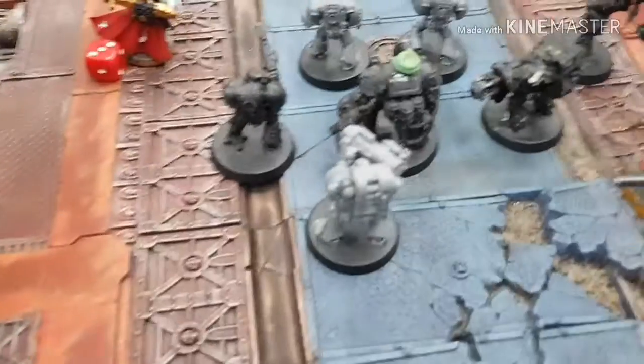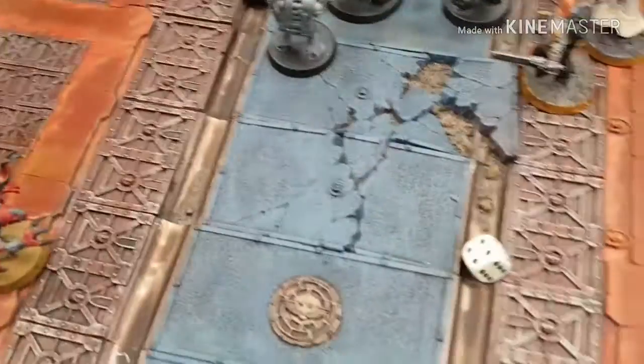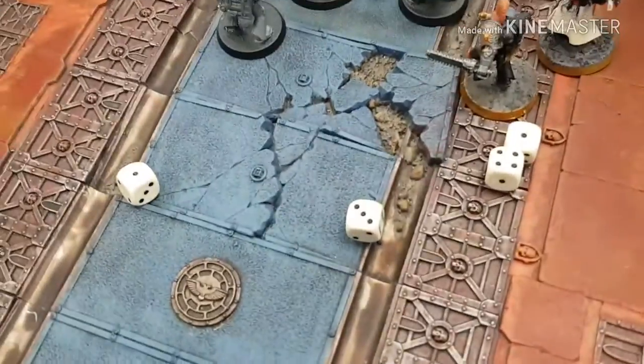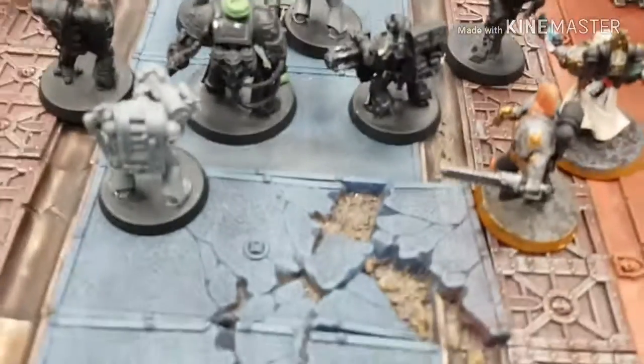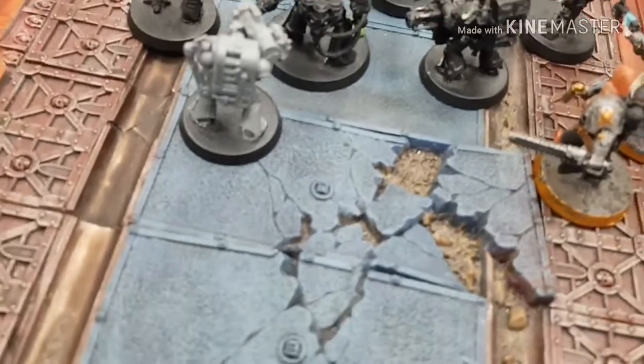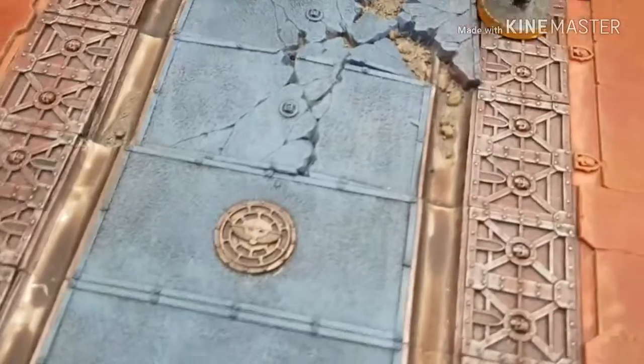That is through. So heavy flamer into his own squad. 4. Wounding on 3s. Oh, was that a one? Two wounds. Maybe I should have actually used the plasma gun, one of the plasma guns, and then supercharged it and popped her all to one. That would have been quite good. 4 plus armor against the heavy flamer.